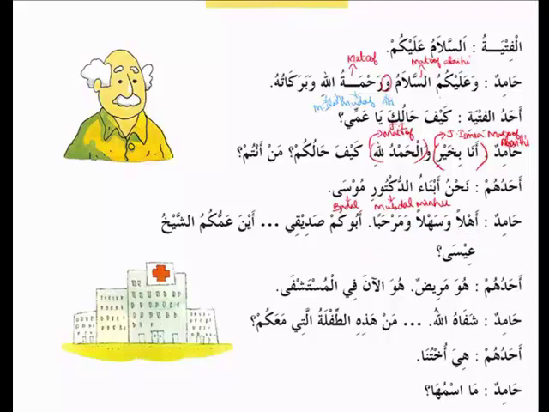Okay. As you can see, there are three nouns. How do you know that these are three nouns? Because they are ending with tanween. Only nouns end with tanween, isn't it? The fail, the verbs, and the harf don't have tanween on them. So these are three nouns. And what are the names of these nouns? These are maf'ulun mutlaq. Just write down the name. You don't have to worry too much about them.